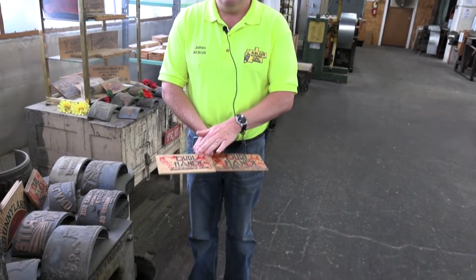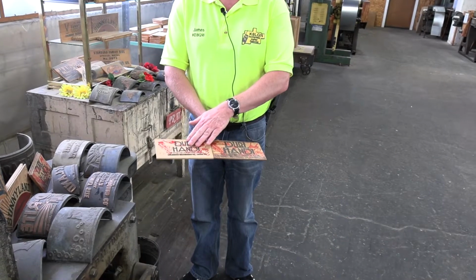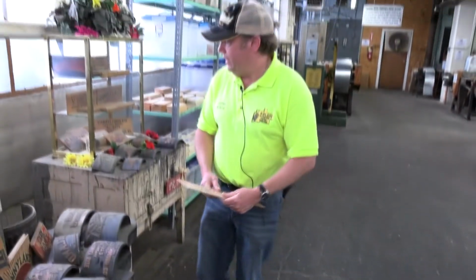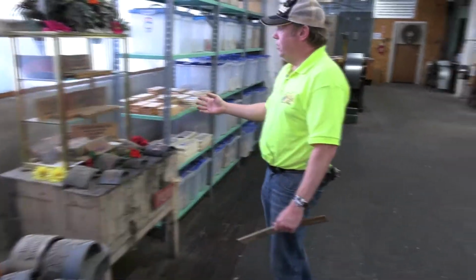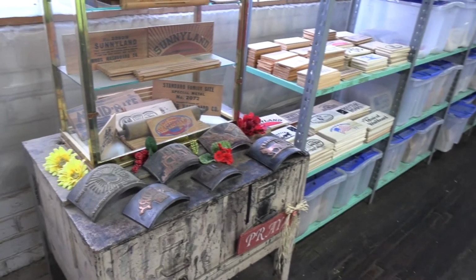And the reason being is that if you actually use this as a washboard, eventually this will fade, whereas this one does not so much yet, because it's using a different type of ink. And you can see here, there's lots and lots of logos that we've had over the years, and most of them we are still using.